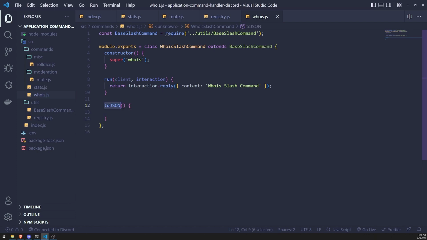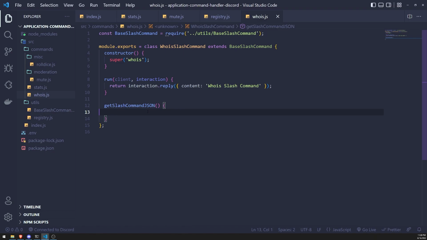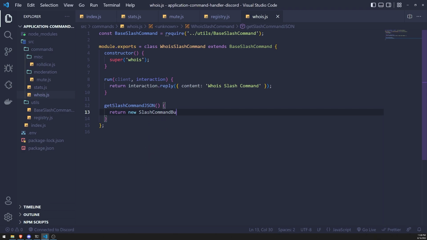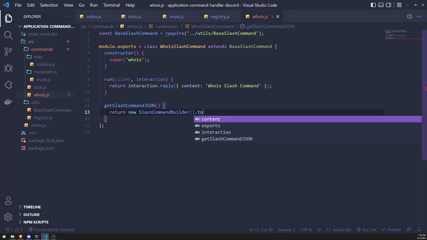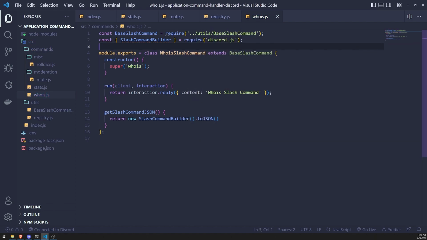Well, actually, I'm not going to call it toJSON. I'll call it get command JSON. Okay? And what we'll do is we will return an instance of SlashCommandBuilder.toJSON. We'll need to import this class up top here. So let's do that. Let's import SlashCommandBuilder, and that comes from the Discord.js package.